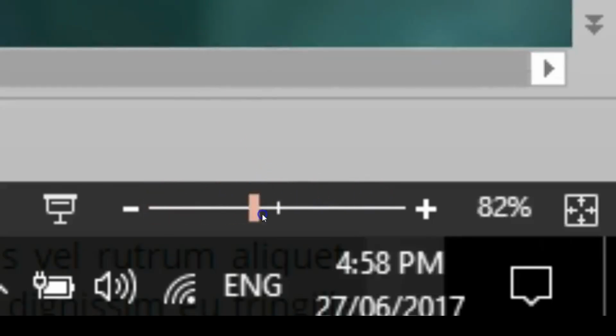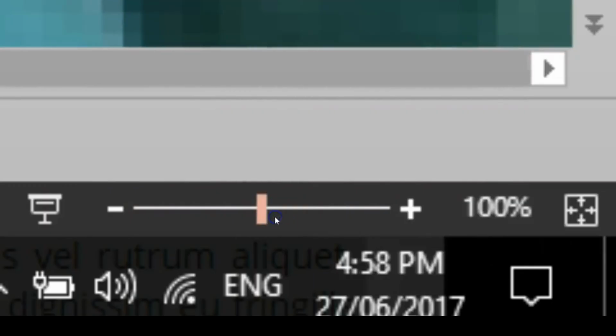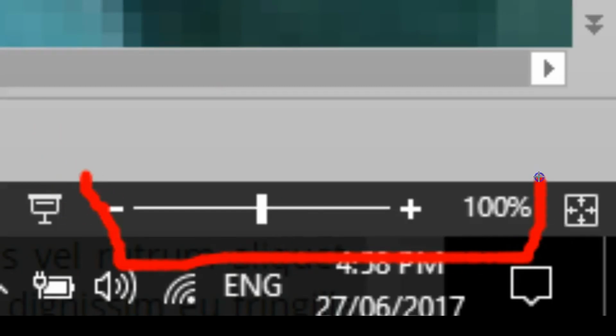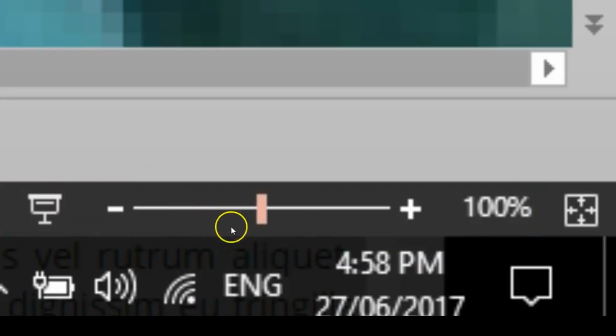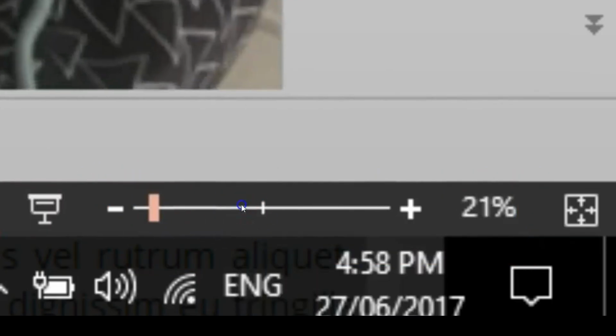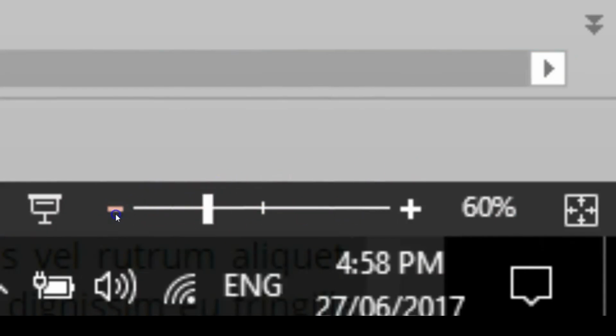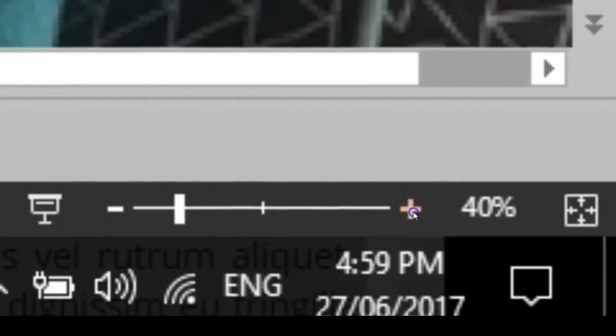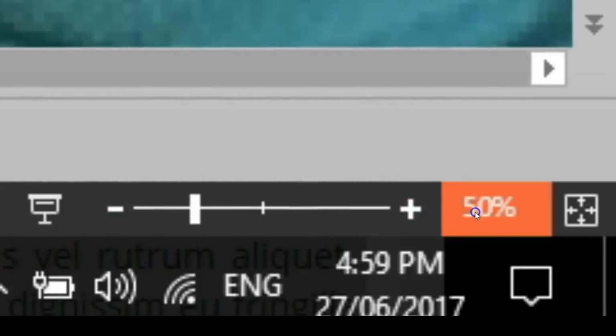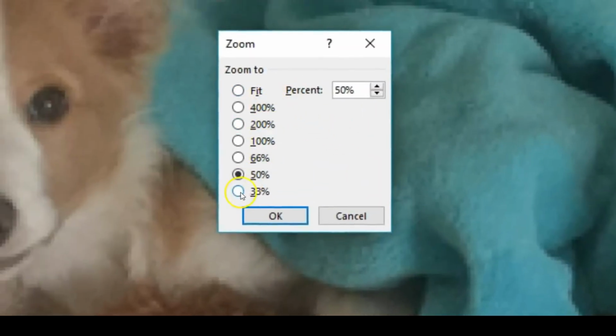So let's go back to 100. I'll show you how to actually fix that. So 100% I think is the standard view. If this happens, don't freak out. What you want to do is zoom out and resize your image. Now here's how you do it. At the bottom right of the screen, you'll see this slider and number here. This slider controls how zoomed in or zoomed out your screen is, right? You can adjust this using that, or you can use these symbols. Press the negative to zoom out, a positive to zoom in, or you can actually click this number and you have these preset values that you can choose, or you can select your own percentage.